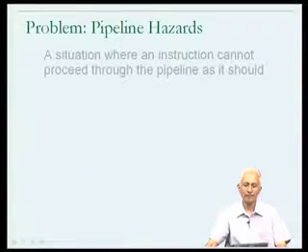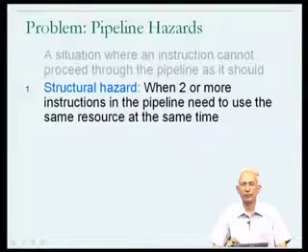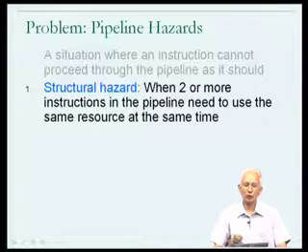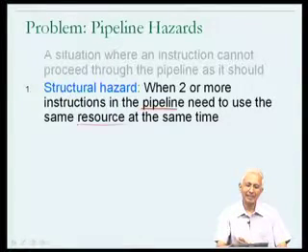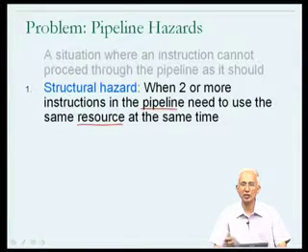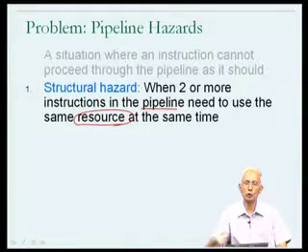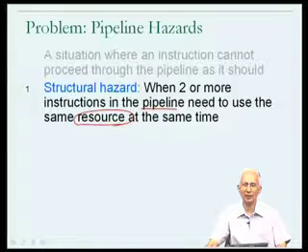Right, so with this understanding of what a hazard is, let me outline what the different kinds of pipeline hazards that one has to worry about are. Now the first kind of pipeline hazard that architects worry about is something called the structural hazard, and the term structural hazard is used for situations where instructions in the pipeline need to use the same resource of the pipeline at the same time. In other words, it is because two of them need to use the same hardware resource of the pipeline at the same time that it is not safe for them to proceed through the pipeline as they should, stepping to the next stage in the pipeline in the next cycle. Therefore, something to do with pipeline resources, the hardware resources of the pipeline. That's what the structural hazard is.